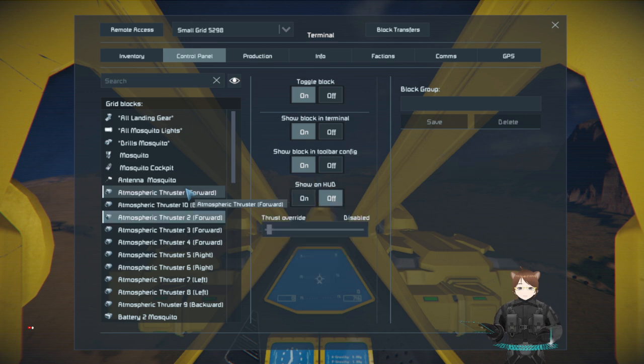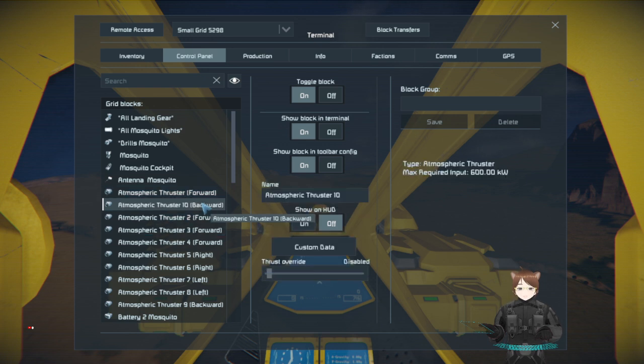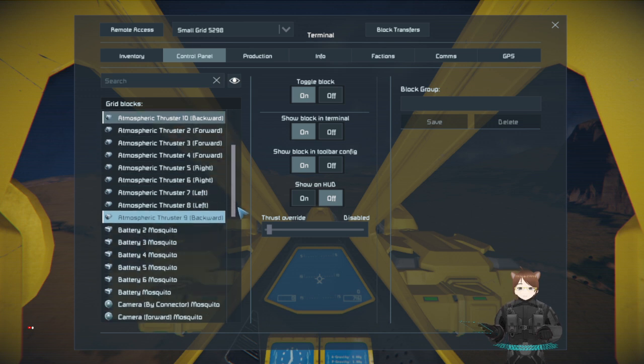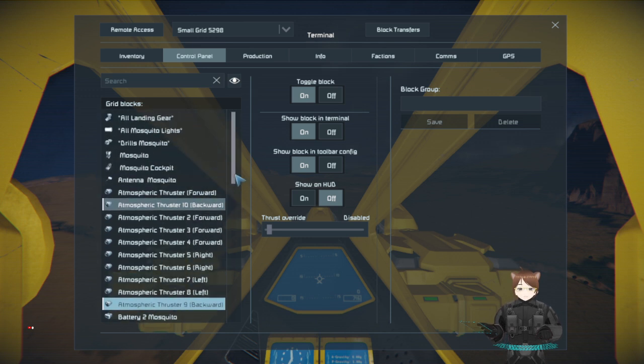All my forward thrusters. Oh no, it's backward, isn't it? I'm trying to remember what the term they use here. Yeah. So I want to disable the backward thrusters.